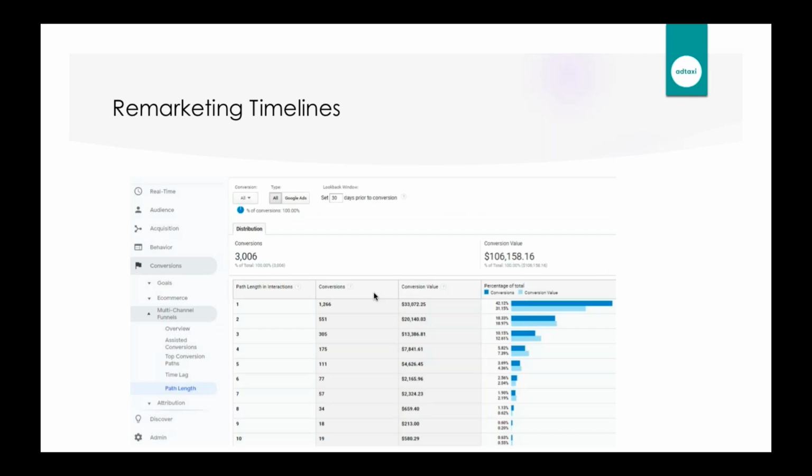And then looking at the way that people interact with your site is also going to help you make very strategic remarketing campaigns. So one thing that we've talked about a lot at AdTaxi is time decay and shifting your budget to focus on the most valuable audiences. And what time decay means is you're not willing to spend the same budget on a user who visited your website a month ago compared to a user that visited your site yesterday. So you can kind of see that trend already here. This is the percentage of total conversions and conversion value, which is Google's code for revenue, conversion value.